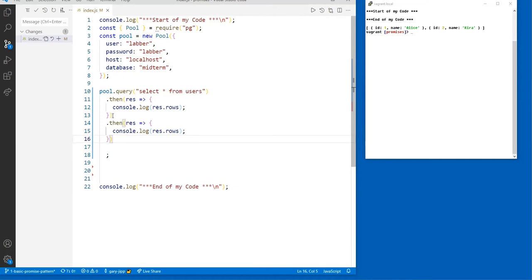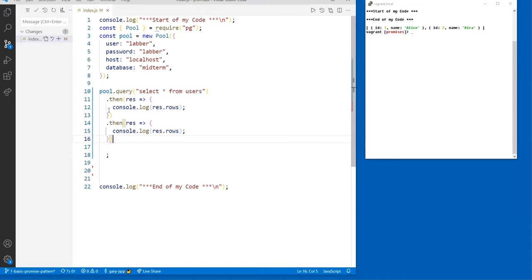And that's an important point I want you to remember. .then returns a promise. So I can do .then on it again. There's a funny term that I like. It's called thenable. So a promise object is thenable, which means you can then it. If it is not thenable, you can't then it.